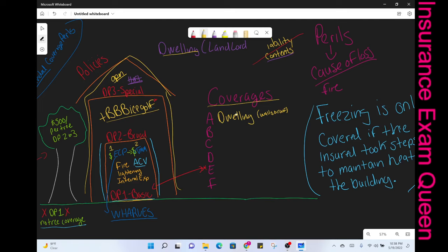What they base it off of is what would it cost for us to rebuild the walls and the roof? How much money would we need to rebuild these walls and these roofs? That's what coverage A becomes. So if you have a regular size house, 3-bedroom, 2-bathroom, maybe $300,000 coverage A to rebuild that house. If you had a 10-bedroom, 5-bathroom, maybe like $1 million. I don't know. Housing prices are weird everywhere, so it's weird to say. But it's based on the walls and the roof of the house.